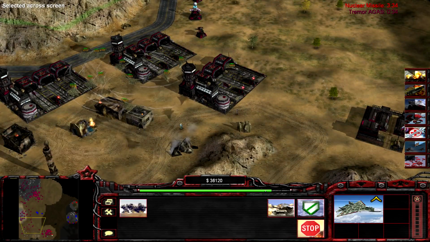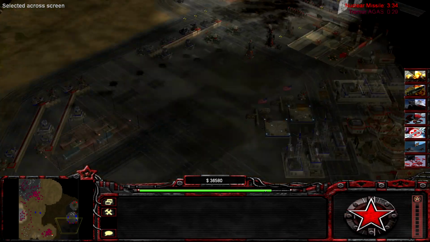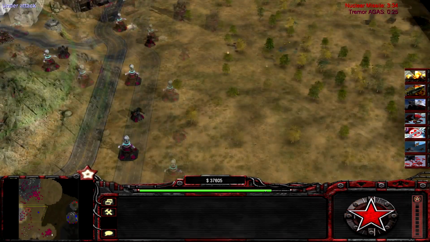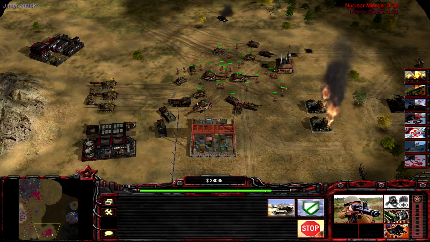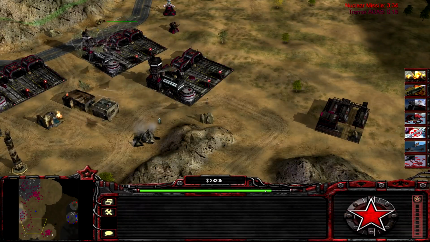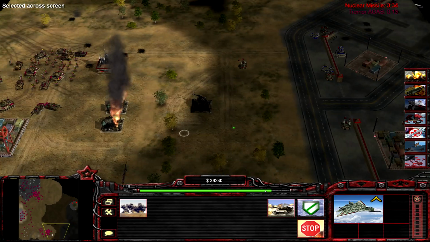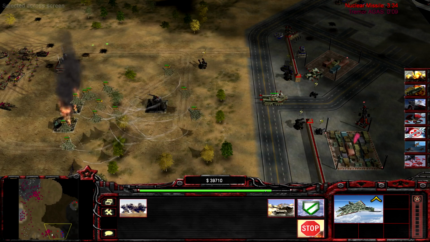Let's go start up. Okay, this is my playground now. I'll just destroy that. I'm not going to capture it anyway. So basically, I need to destroy this and that. I don't know if I'm going to use my ground forces. Maybe I will use them once some of their air power is down, or at least the nuke cannon. Oh, this is a lot.